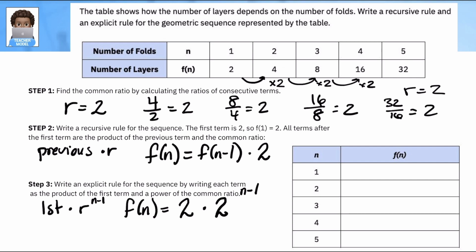Let's use that rule to figure out any of the, well, we have the sequence up here already, but if you wanted to see how to work it out with our forms, we would literally just put in the numbers. So if I wanted, let's say, the 10th number, then I would take my first term, f of 1, times r to the n minus 1, or in this case, it would be 2 times 2 to the 9th power. And for that, we would have to use our calculators to figure it out. So that's the other thing about this. Now that our numbers are getting rapid, we might have to use calculators.